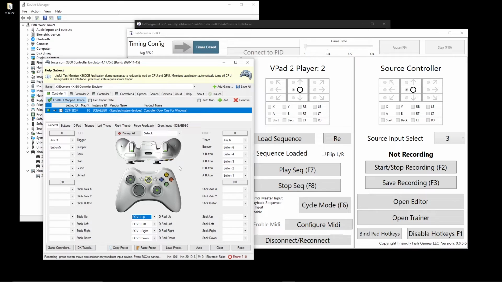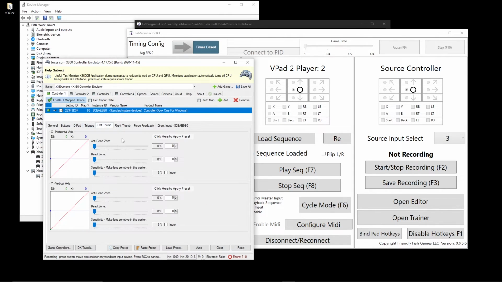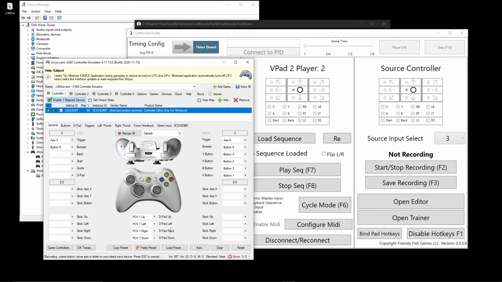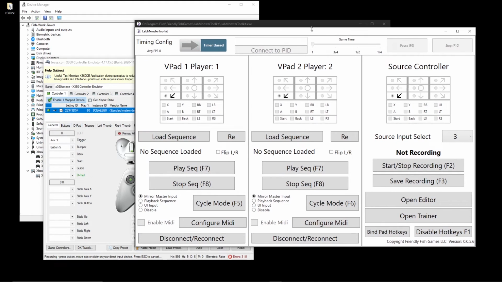So rather than dealing with all of that, for right now, on our first release, we're just using the D-pad. So you basically want to go to left thumb, set up your dead zone and everything else so that that works, and then bind it to the D-pad here. And as you can see, now we've got an Xbox 360 controller working with the toolkit.